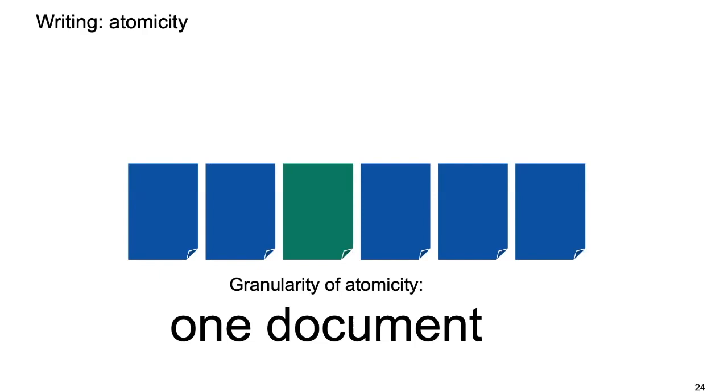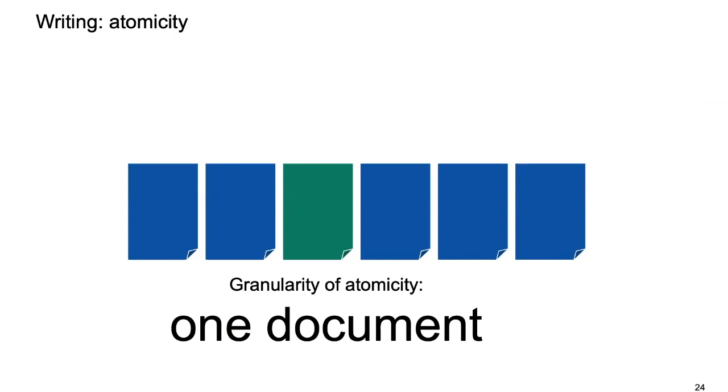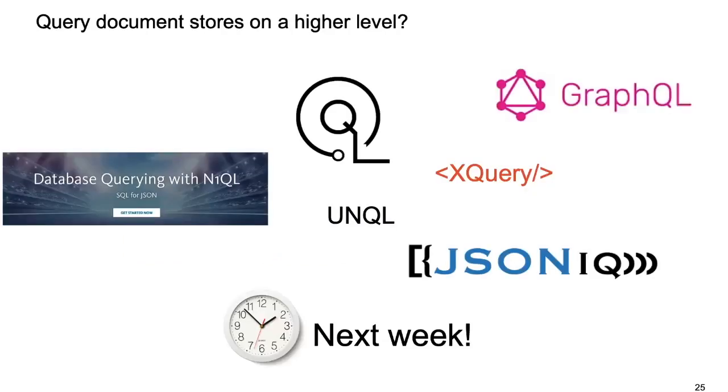Now, what happens if 100 people are connected to the same MongoDB collection, which can happen? It's behind the website. Well, the granularity is one document. You never have two people modifying the same document at the same time. On the collection, yes, you can have multiple people working, but the document is locked for the duration of the query. You're guaranteed that nobody else is going to touch the same document as you do. So there is really a round robin on the documents for every document. This is less than what you find in SQL systems, because in SQL systems with ACID, you can actually block the entire database with transactions. But here it's just one document.